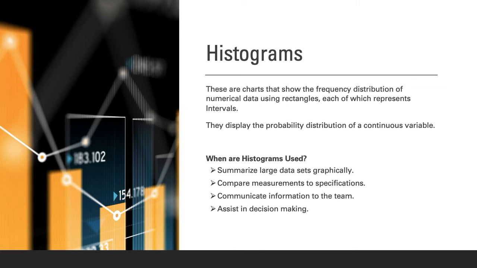kasi meron tayong what we call discrete variable. When you say discrete variable, these are within a set, siya ay distinct and defined. With a continuous variable, it's possible na from negative infinity to positive infinity, no. You get the derivative. Joke lang, hindi tayo magde-derivative, no. Kasi may possible range of values, kaya sinabi na histograms are usually used for the probability distribution of a continuous variable.